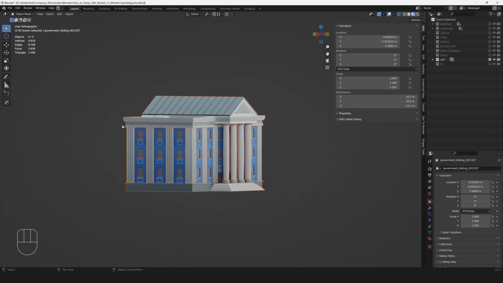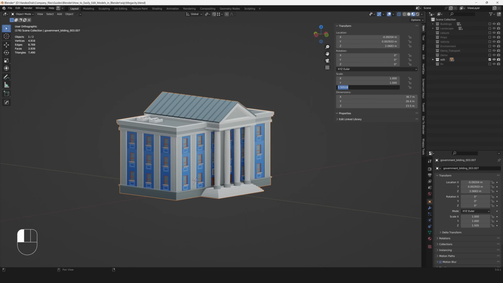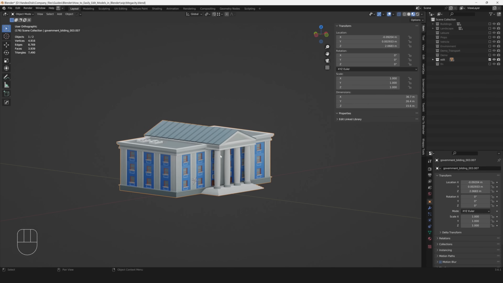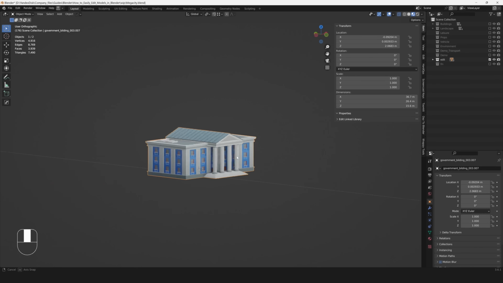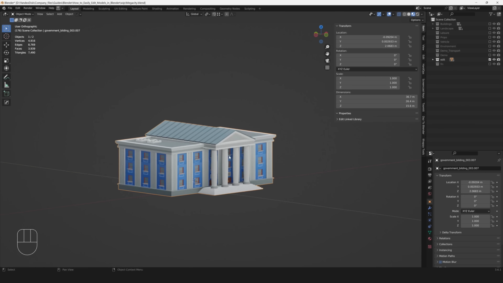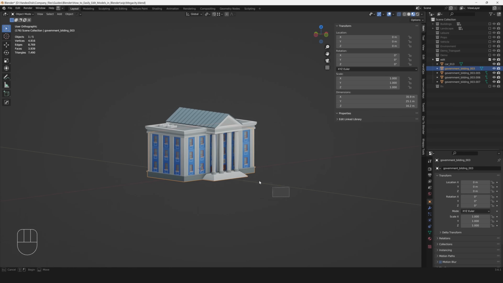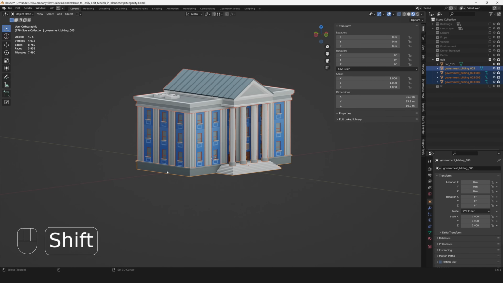And in our case it's really important, because our yellow object is the columns and they have non-uniform scale. So if you join them, you will get something like this. Quite bad, isn't it? To avoid this, just select all of the objects with Shift and select the object that will be the main object last, so that it will be active.